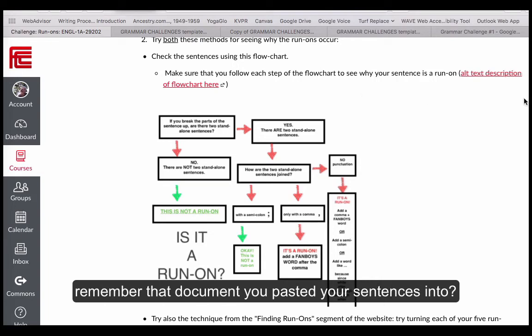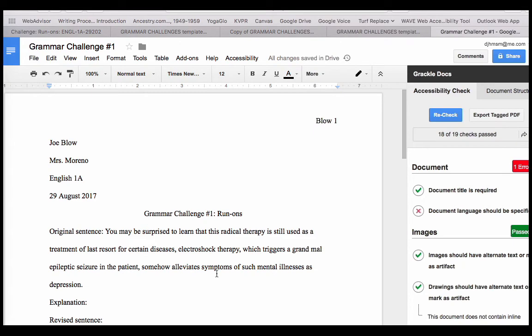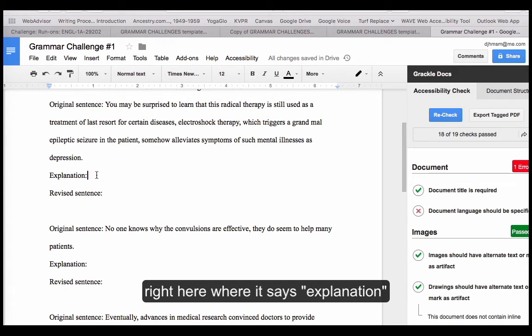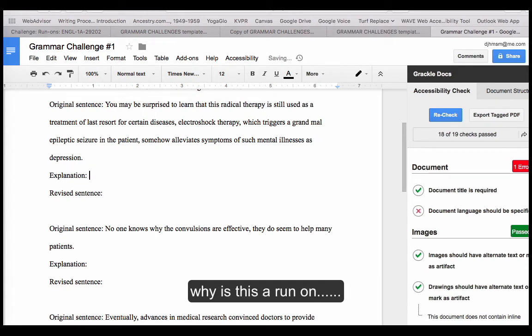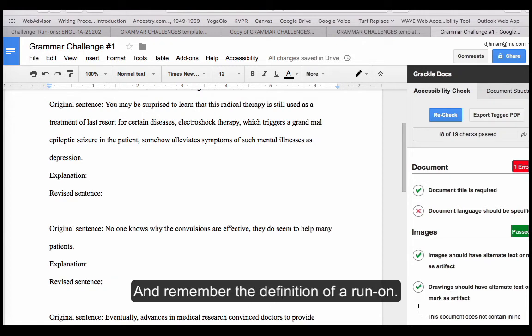And remember that document that you copied? Right here where it says explanation, I need you to tell me, why is this a run-on? Why did I mark this as a run-on? And remember, what's the definition of a run-on? It's two complete sentences incorrectly joined.